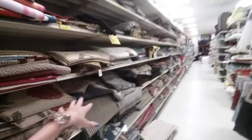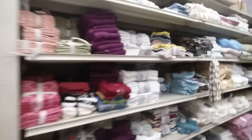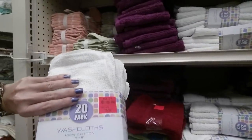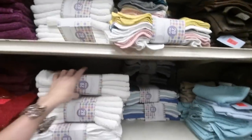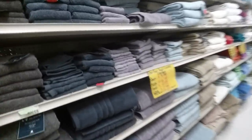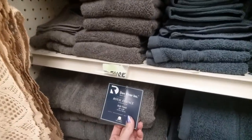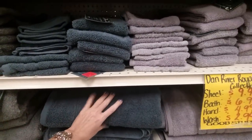Look at all these little throw rugs. I bought some towels in here — they have towels and washcloths. You can get a 20-pack of plain white cotton washcloths for $3.99. I use these for rags around the house. You get 20 of them for four bucks — that's a really good deal. They have fancier towels too — these Dan River Incorporated Royal Essence premium bath towels are $6.99 each, really nice. I like that teal blue color.